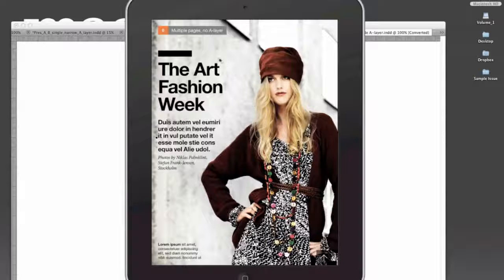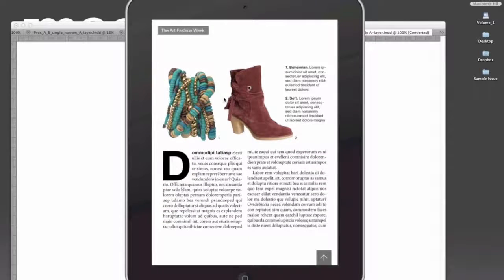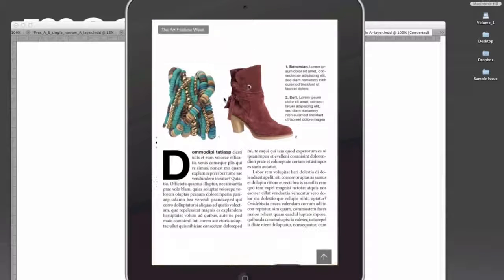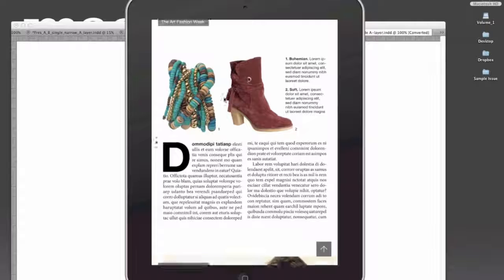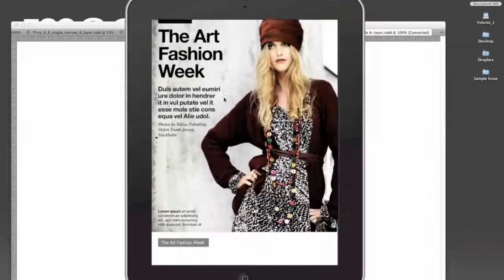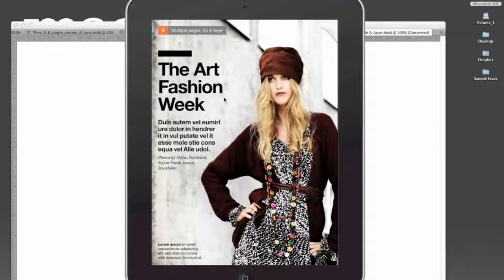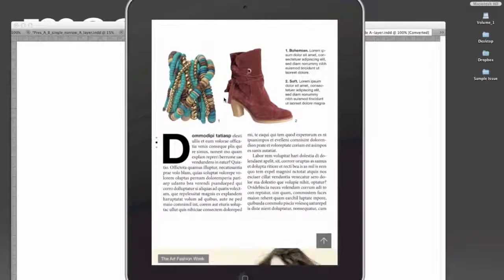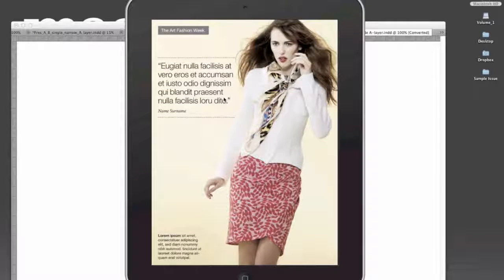This layout here you can see says multiple pages with no A layer. Now our layers can be used individually or together. So here's an example of a single B layer only design. Now when I scroll this up, you'll see that it's moving in full screen slides. If I scroll up only to there and let go, it's going to snap back to that spot because this B layer can only ever display in full screen slides. As I start to scroll up, it'll automatically snap to the next full screen.